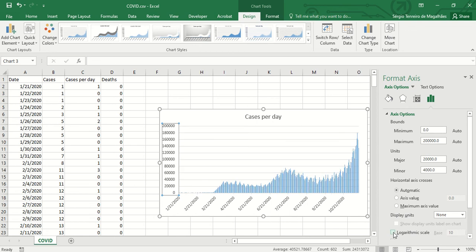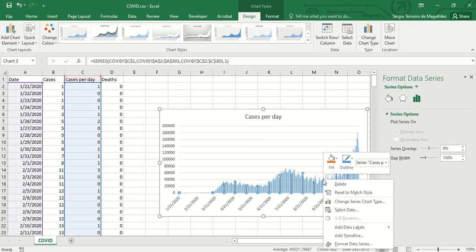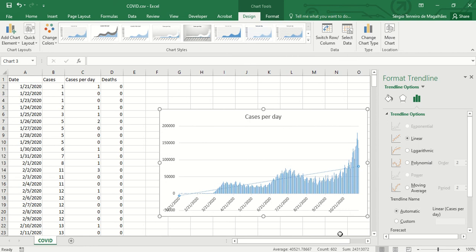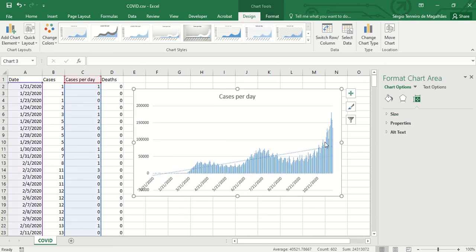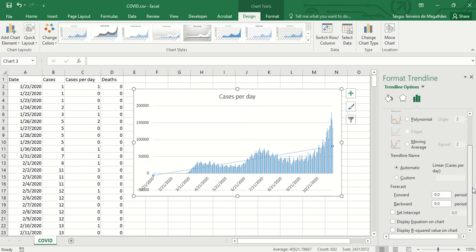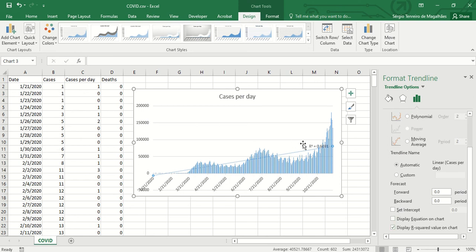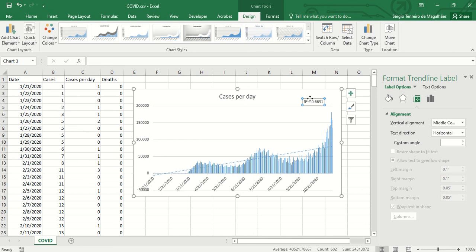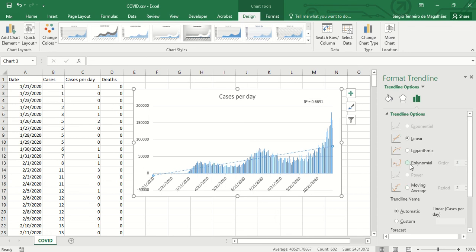So I'm going to remove it again, and what I'm going to do is add a trend line, just like we did with the linear regression. Actually, it immediately proposes a linear regression line, and I click on it again, and I'm going to ask for the R squared, just for you to see the effect, and to see that the R squared of this regression line is 0.669. And going back to my line, I could do a polynomial, and with a third order polynomial, I would get 73%.